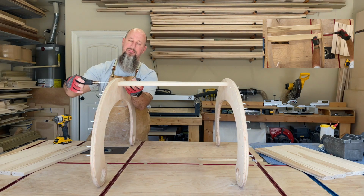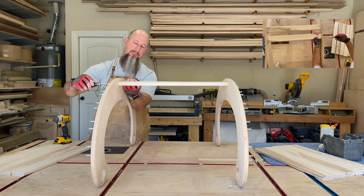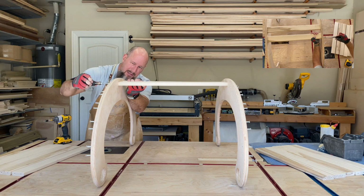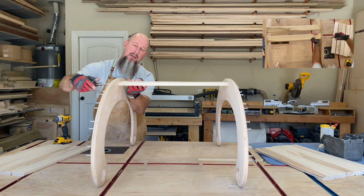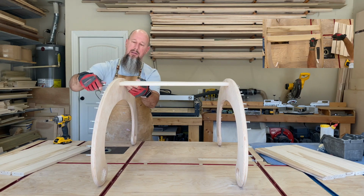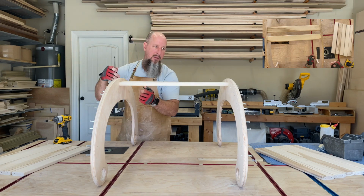There we go. So I don't want to drive this in, and if you miss that hole, you can crack the wood, and then we're going to have some problems. So that's what I'm doing on that side.